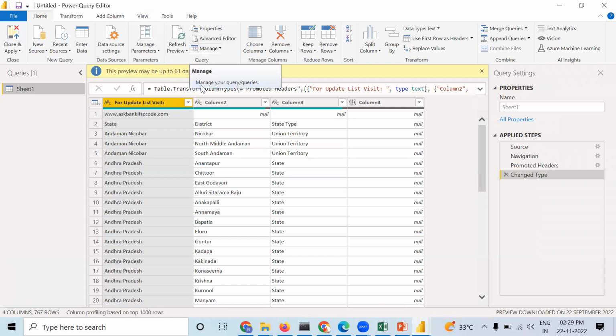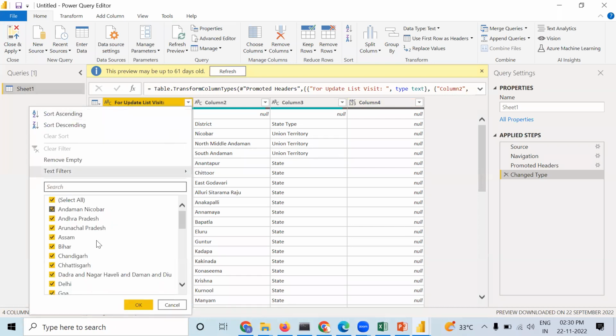Okay. So right now in Power Query editor, you can see the data set, right? Here I want to tell you that this is the column header. These are the columns, right? And these are the records horizontally. When you go to this inverted triangle and click there, you can see the unique values within the column.